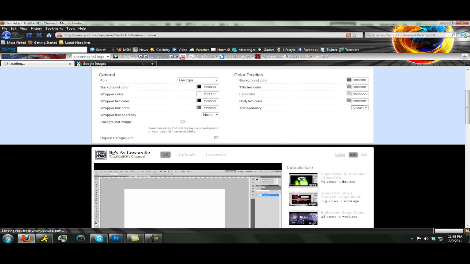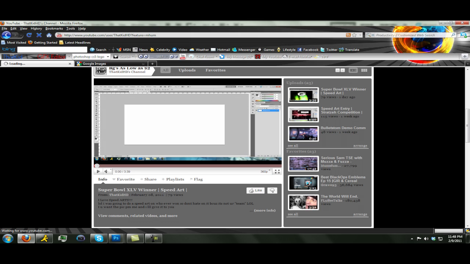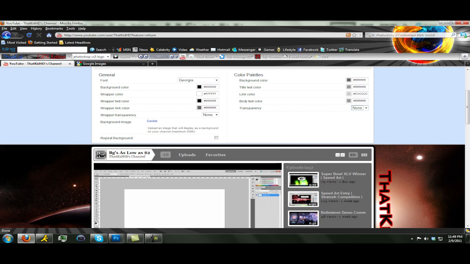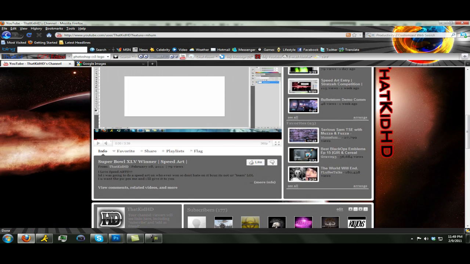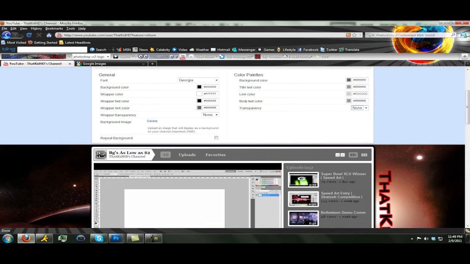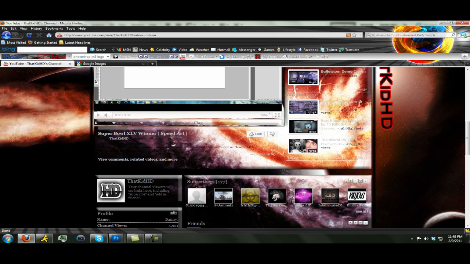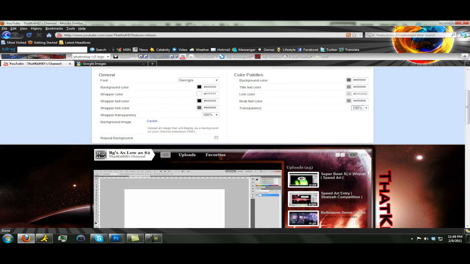It looks kind of bad. It'll take a while to load sometimes, because it's over their maximum, in quotation marks, limit. So after you do that, it'll look really, really bad, and the middle part that you worked on wouldn't be as nice if you didn't have the transparency on. So put both of the transparencies to 100. See an immediate difference, sorry. And then you have this. It's way better.